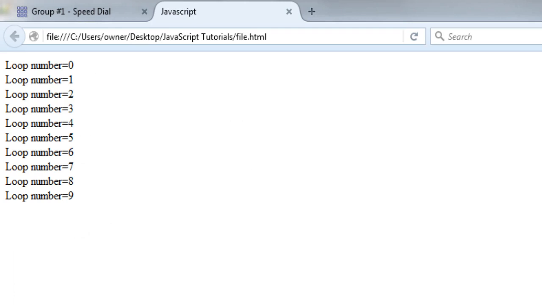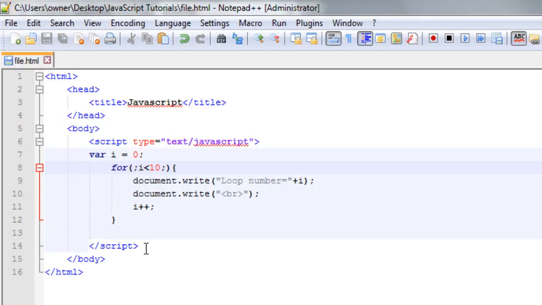You can see we are getting the same thing, but this time I have just changed their places. I initialized the value of i just before the for, and I increase the value of i inside the loop. So that does not make any difference. You can do whatever you wish. Also you can write it like this here, but in this case the loop will be an infinite loop. So that's a convenience that is up to you.